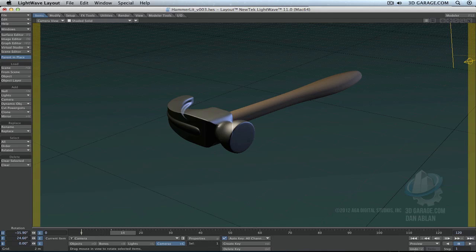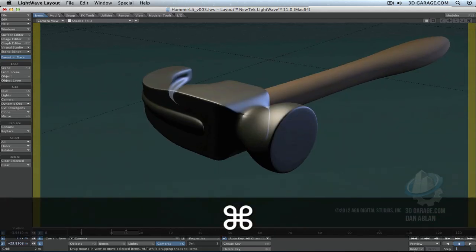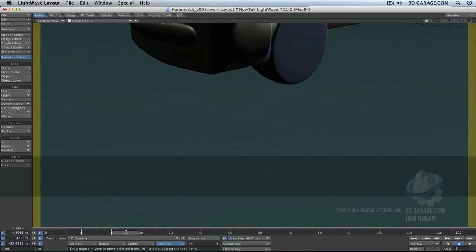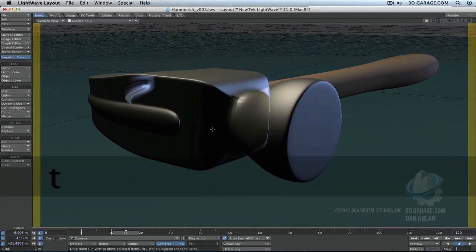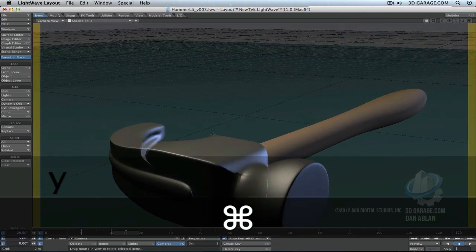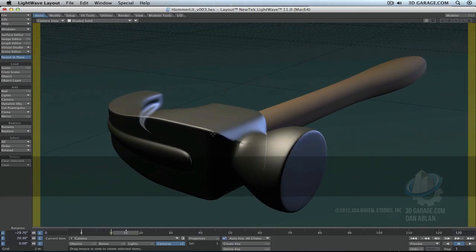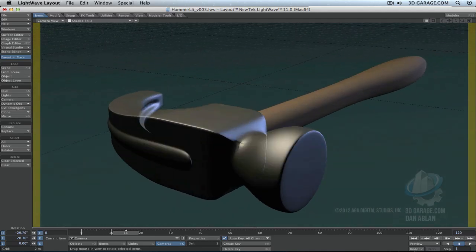And then I want to go about 5 frames in, and I'm going to press the T key for move, making sure that's on, and click and drag, and then right mouse down, and I'm just going to move right in, rotate and frame that hammer like that. Trying not to get as much of that background in there if I can. Kind of like that. And I can always change the background too. So in 5 frames, the camera sits, and then in 5 frames it comes in really fast.